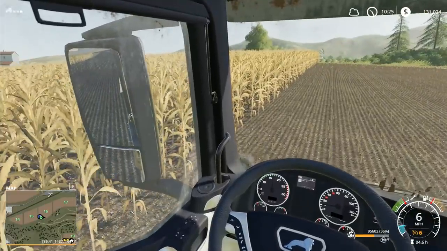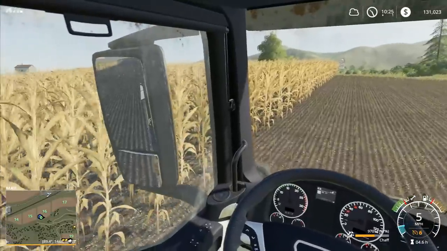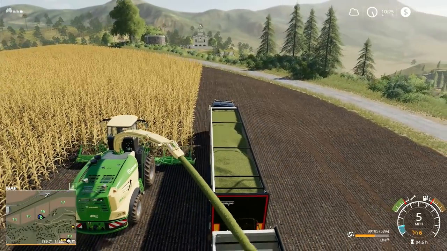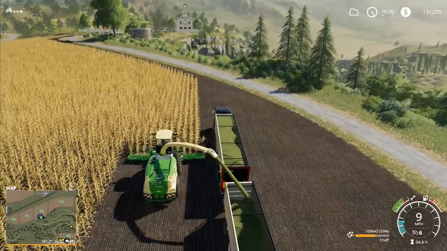Can I see it now? I could just make it out in my mirror. I would obviously adjust my mirror. I would have the window open, and I would have adjusted my mirror ever so slightly just to make sure that I could see that beast of a forager working up and down the field.